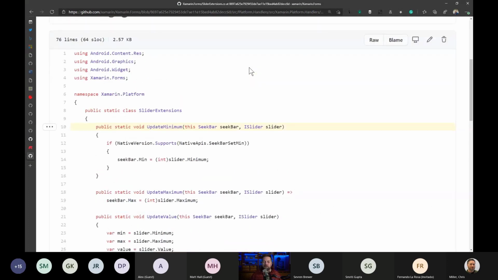It takes a little bit to get your head around navigating the path, but it makes this code a whole lot more reusable. If you compare looking at this, what is this, 6 lines of code, to trying to figure out where the minimum is set on the slider in the Android renderer, that renderer class is like hundreds of lines of code. This is a whole lot easier to grok and maintain, as well as the part of the extensibility, which we'll show demos for in the future.